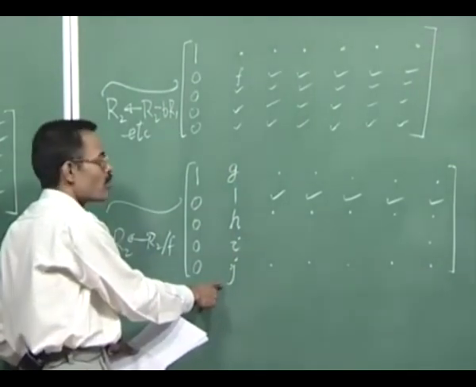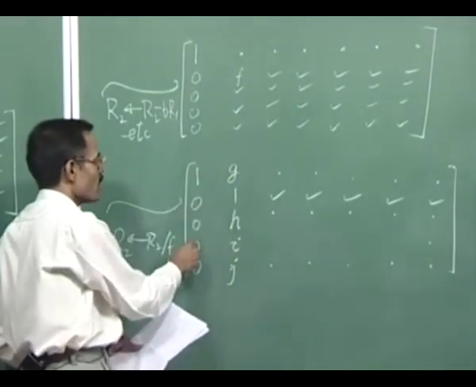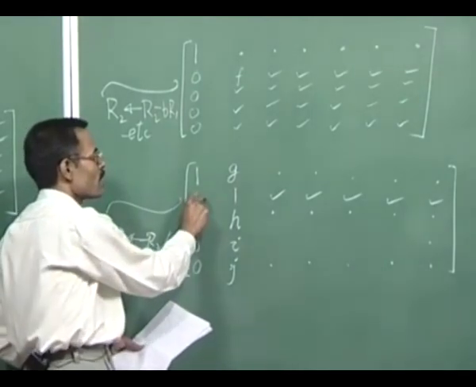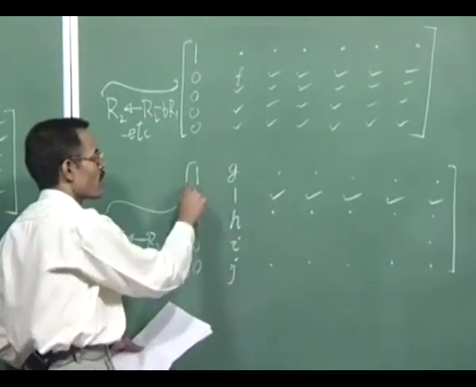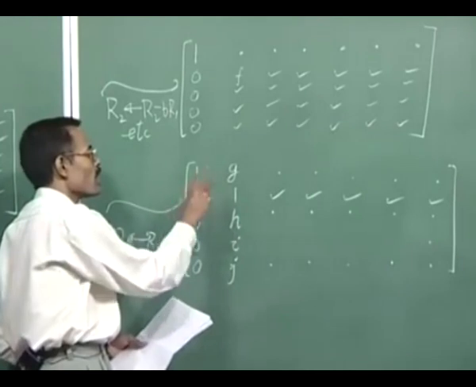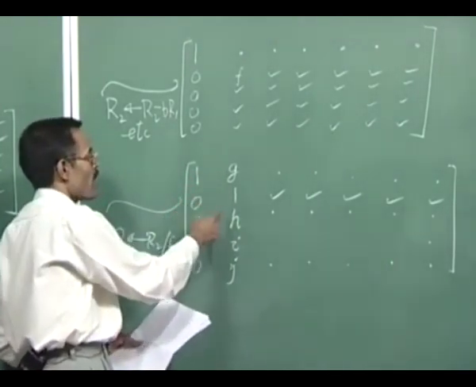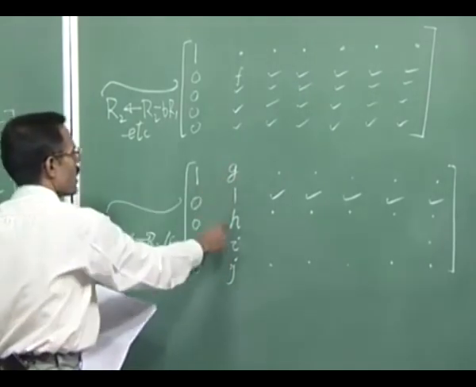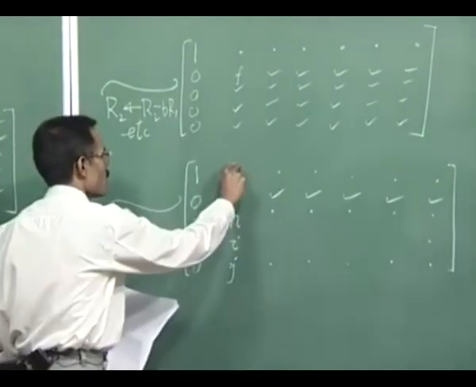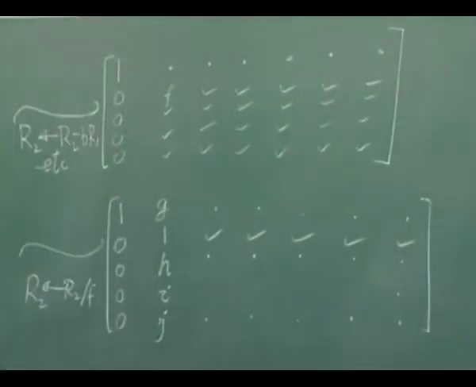In doing that, we will not be spoiling this 1 and these zeros, because this 0 multiplied with g, h, I, j and subtracted from the respective rows will not lead to anything new, because this is 0 here. Okay. So, as we multiply the second row with g, h, I, j, then we will get zeros here, right. And now onwards, to save time, I will not be writing all this detail, I will be just discussing the steps and carrying out the appropriate operations in the matrix.